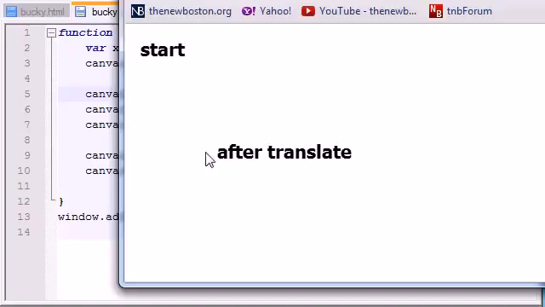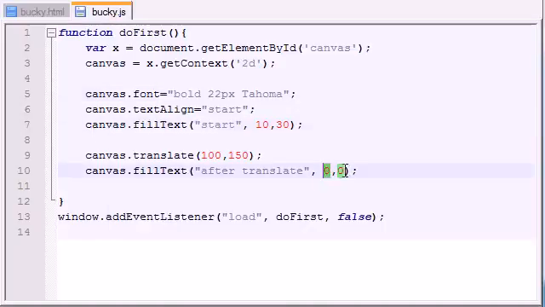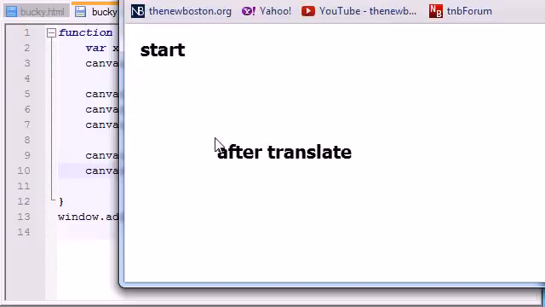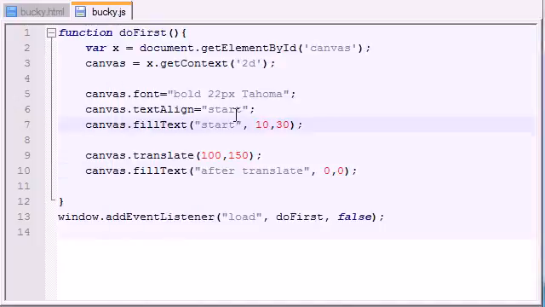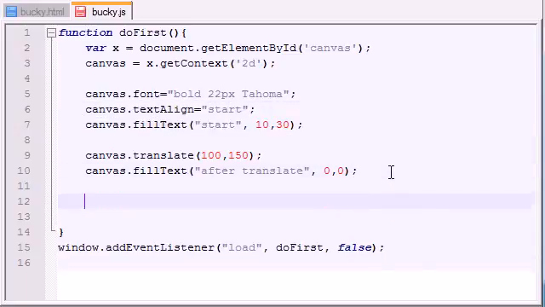So now that the canvas is over here, whenever we write something at 0, 0, it says, okay, the canvas is right here, so 0, 0 is now right here. That's why it's writing it right there. A lot of people get confused and don't understand why start didn't move. It's because computer programs work from the top down. It doesn't go back and fix its mistakes. So now we learned translate. We've got a couple more to cover. The second one is canvas rotate. Now rotate takes one parameter, and this is going to kind of freak you out. Let me write the number 1 in there.